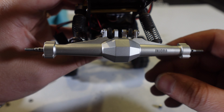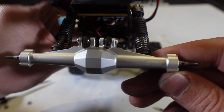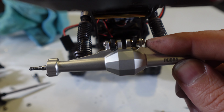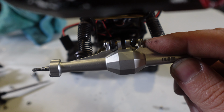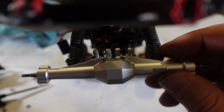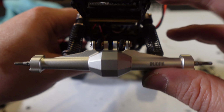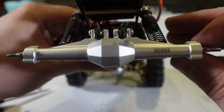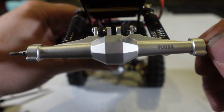All right, there it is installed. One thing I thought was interesting, it appears that over here you need two screws instead of how you would originally just have the one. There's one on each side now, so that's interesting. Yeah, it's on. Everything's working like it's supposed to. So we'll throw the wheels and tires back on and we'll check it out.